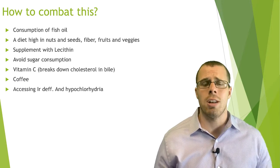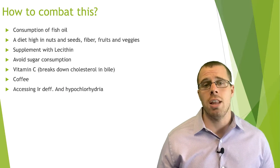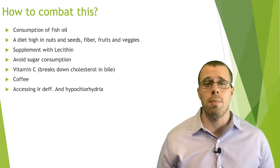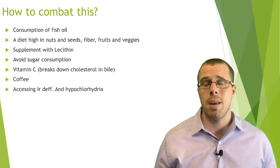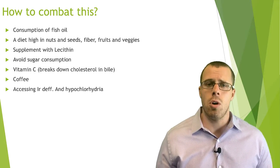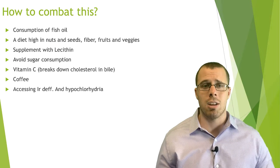Avoiding sugar consumption reduces inflammation. Vitamin C around two grams for two weeks has shown some reduction in gallbladder symptoms. Coffee is also relevant — a retrospective study tracking men for over 10 years found that men who drank coffee had a 40% reduction in gallstone formation. Coffee enemas may also stimulate hepatic function and detoxification. Assessing for iron deficiency or hypochlorhydria has also been connected to gallstone formation, since adequate stomach acid is needed to release CCK and secretin, which stimulate gallbladder contraction.